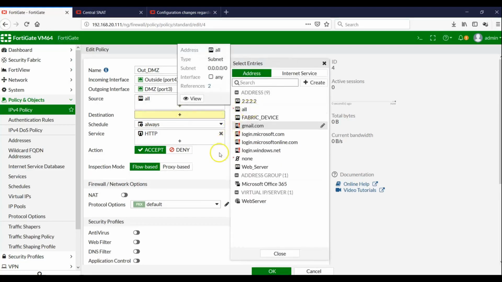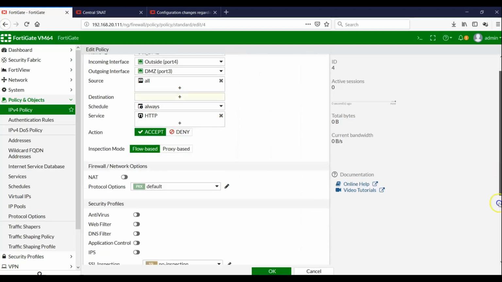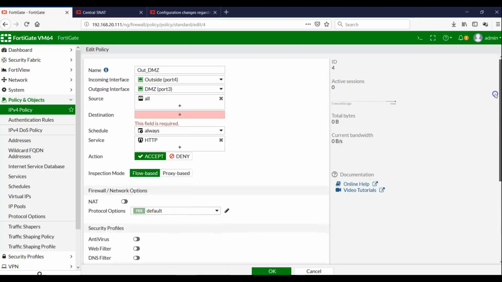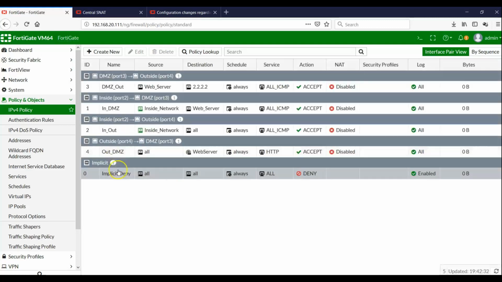Let me just turn off the policy. Okay, let me cancel. Policy ID number 4, I'm just going to delete it.